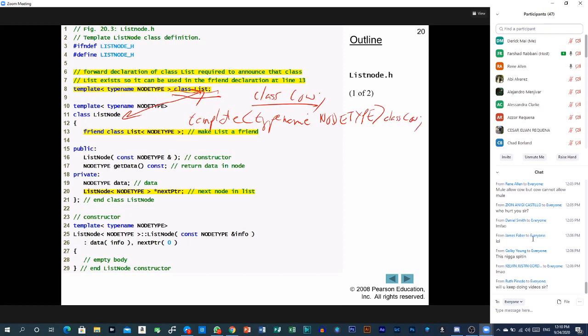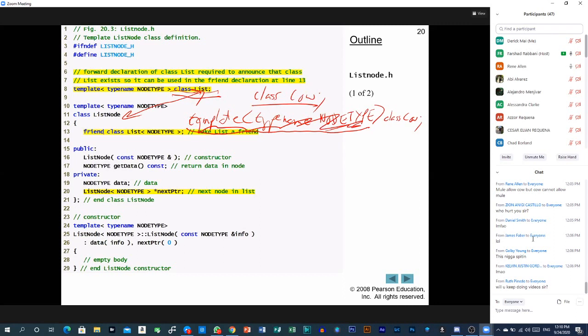That's what I would have to have done. If call was a template class, you would have to put all of this in front of it before you did the class call. That's so that the compiler knows that your friend is not a regular class. Your friend happens to be a template class. If your friend happens to be a regular class, you don't have to put any of this stuff. Just forget this. Just put class call, boom, forward declared.